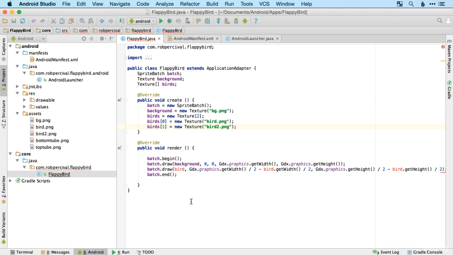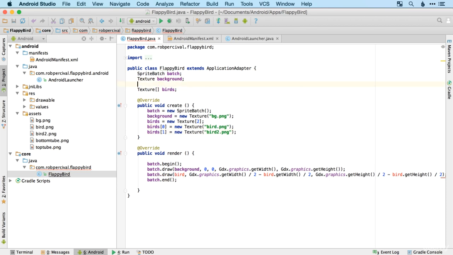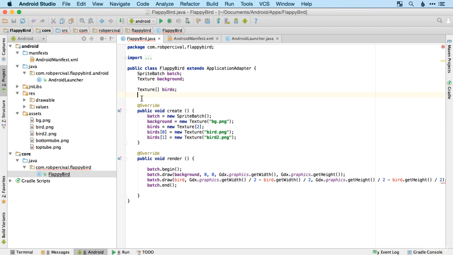Now, of course, to manage that, we're going to have to keep track of which one we want to display at any given time. So I'm just going to split these up a little bit so that all the bird information is kept together. And the way I'm going to deal with that is to have an integer, which I'm going to call flapState. And that's initially going to be 0. So flapState just flips between 0 and 1, and that will keep track of which one we want to display at each time.